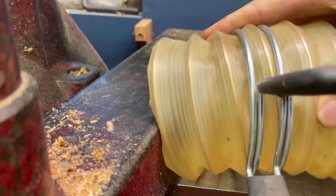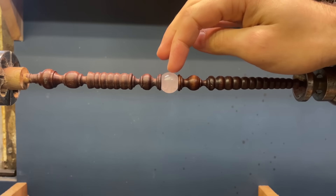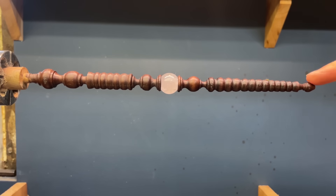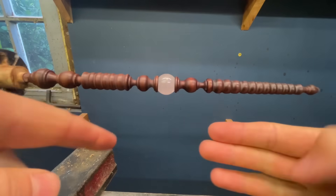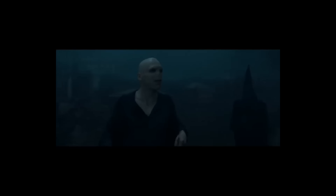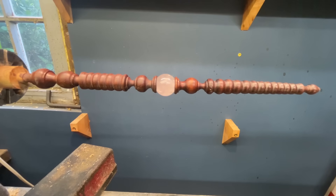"You're going to be doing some lines for me today, Mr Potter." Okay, it's the morning after the night before — I don't really know if this is going to set but we'll find out now. Well, I think it's stronger than the wood, so we'll take that as a win. Okay, I sort of thought this might happen — I think I should have probably just supported it when it was gluing, so I think it's sort of dropped slightly. I think I'm just being a bit lazy really. "I confess myself disappointed." But from that angle it looks pretty straight, so that's what I do the photos from.